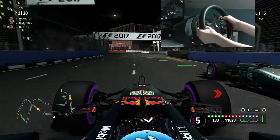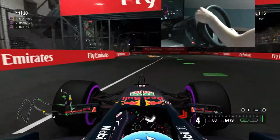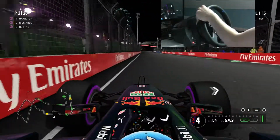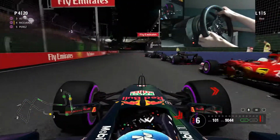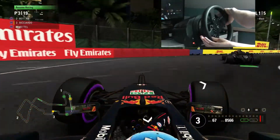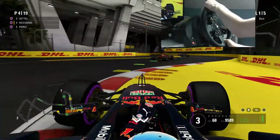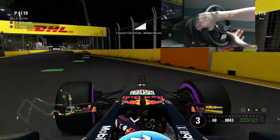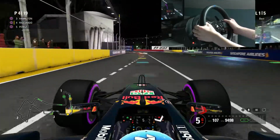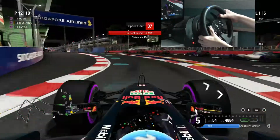If I can finish this race with a Hamilton cutting me off, that would be very good, but it's just so hard in these conditions. Whoa, that was so close, so far. I tried to get round the inside of Bottas and I get Vettel back, but it's so hard to steer when you got no front wing, 100% force feedback, and I actually brake this time, and I've been awarded a penalty for the stewards. This is only going to get worse and worse for me.